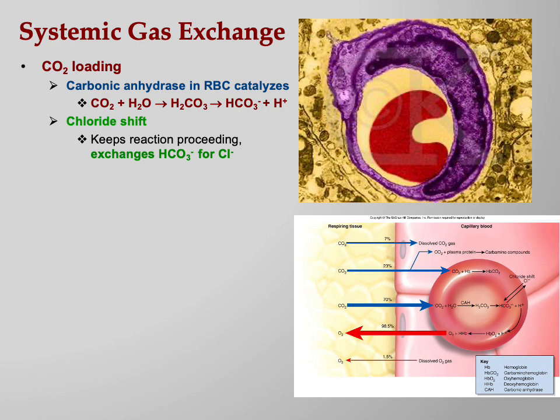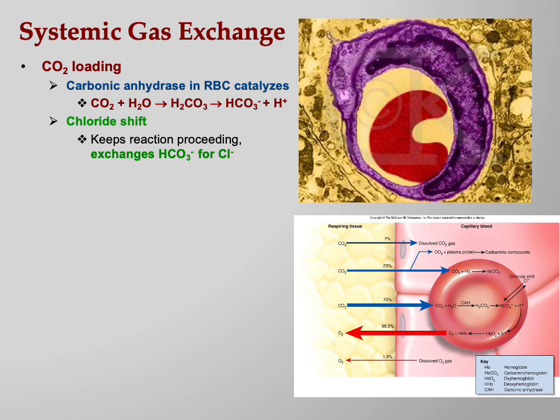So now you see CO2 plus H2O, because there's water inside, right? And then see CAH, that's carbonic anhydrase. This reaction, CO2 plus H2O forming carbonic acid, will happen no matter what. But carbonic anhydrase speeds it up. It's an enzyme that makes the reaction take place much more quickly. So once CO2 enters the red blood cell, it becomes H2CO3. Remember, you don't have to know any chemistry, just count letters. CO2 plus H2O, you've got 2 H's, 1 C, and 3 O's. So H2CO3 is carbonic acid.